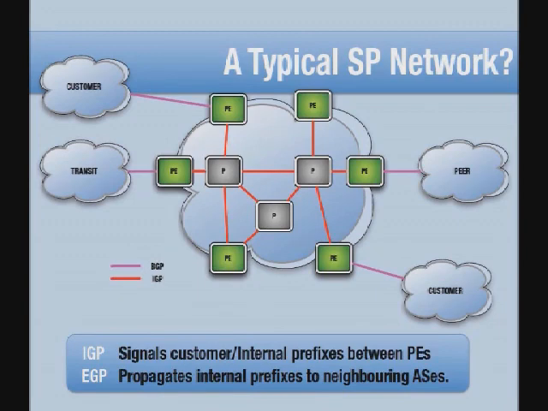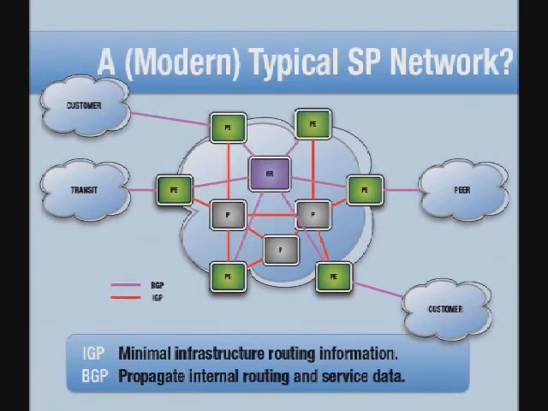This is really the view that BGP was built looking at, because this is how it worked before. But I think your modern network looks a bit more like this. We've got a lot of changing requirements. We really need a quick-to-converge IGP, because the convergence requirements for what we're carrying on IP are a lot stricter than they were before. So instead of having all the routing information that told us how to get anywhere outside our domain, the IGP just has information that tells us this is our domain. We've got reachability information from each PE, so each node in the network knows how to get to each other node.